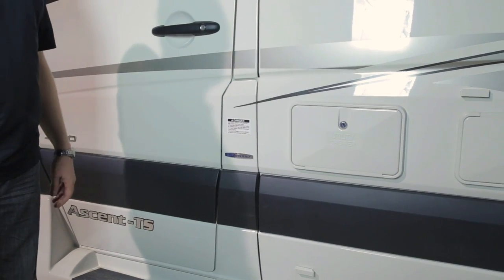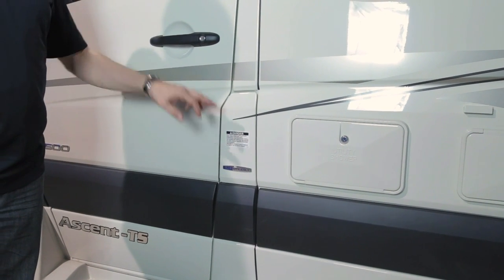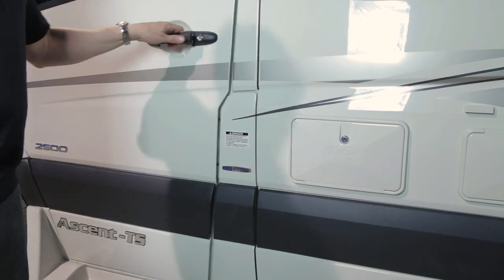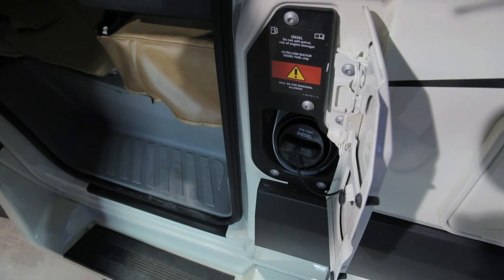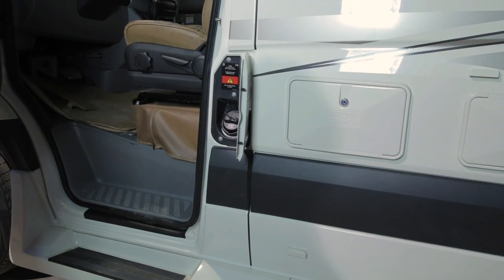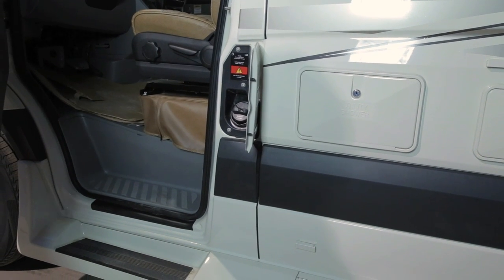Starting on the driver's side of the vehicle, you will find a locking fuel fill. This is locked when the driver's door is shut. To access your fuel fill, open the driver door. This is a diesel powered vehicle and your local gas station that carries diesel will have the correct diesel for your vehicle.